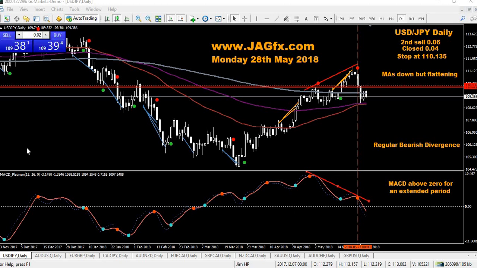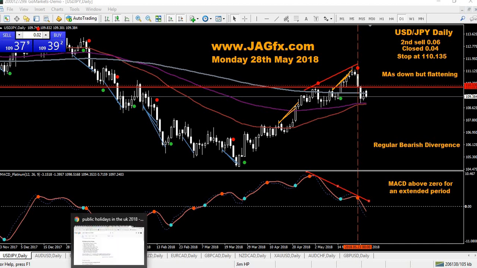It is Monday the 28th of May 2018 and this is just my weekly review, I guess you'd call it, of the Forex charts on the daily time frames. Most of you guys know that I look at two methods: the high probability method, which is the chart you're looking at the moment, the dark background. That's from my Divergence book and also my high probability book, and also the Mod MACD method, which is the lighter background. I trade these on the daily charts at the moment.